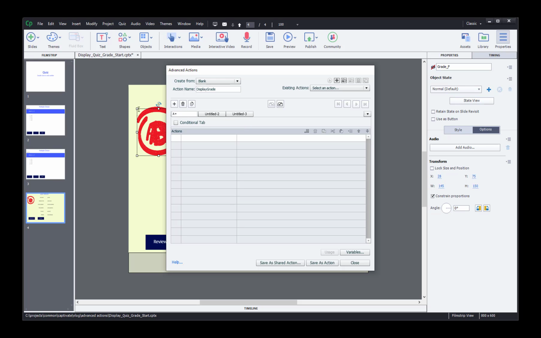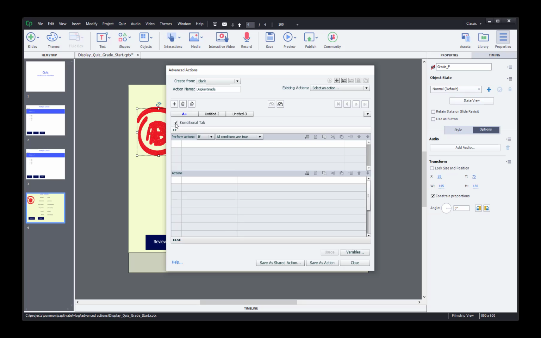In this case, we want to set up a conditional where we will display an image based on the score. So we need to click on the Conditional tab and click Add to set up our first condition. Our condition is going to be based on a variable, the score. So we want to select variable from the drop-down list. And you can see that Captivate includes a number of variables that we can immediately use in our advanced actions or anywhere in other areas of Captivate itself. The variable we want is called cpinfo%.